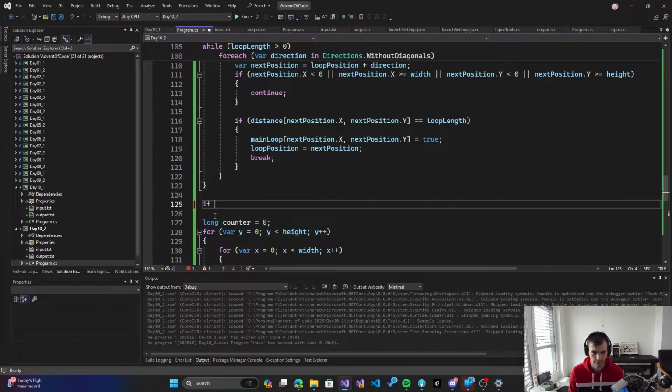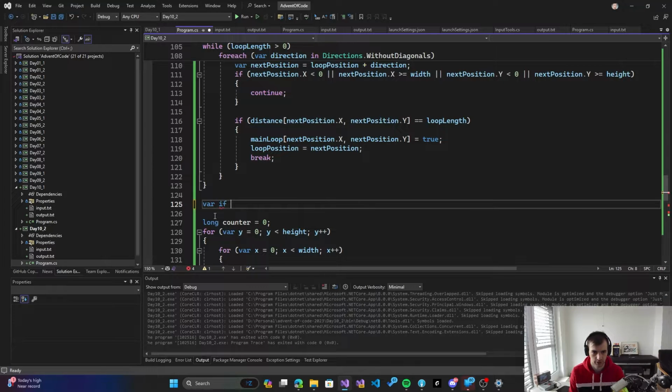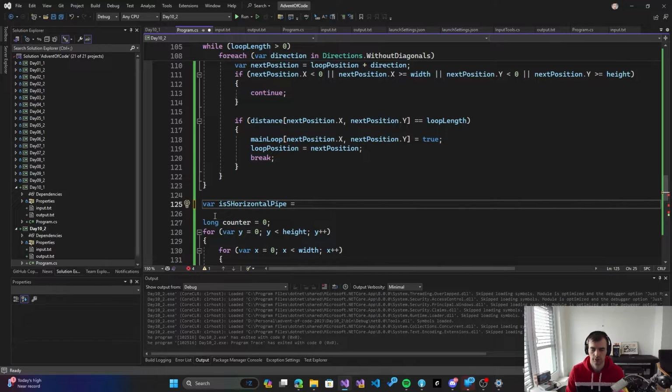Is horizontal pipe equals map main loop starting position.